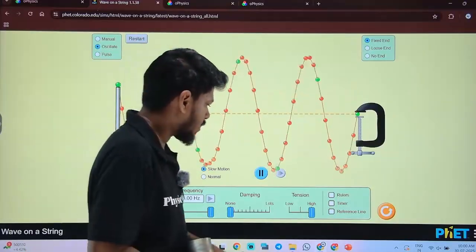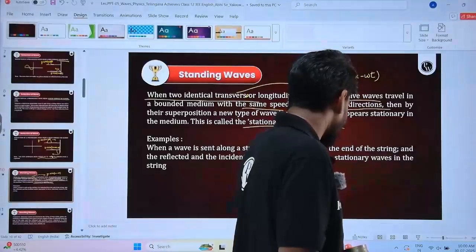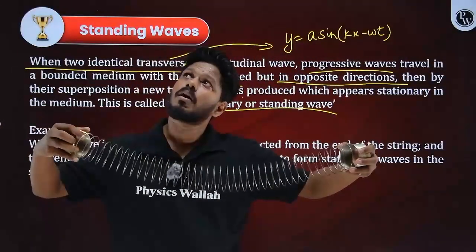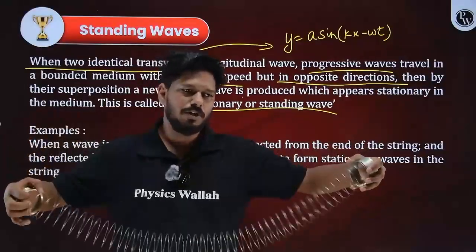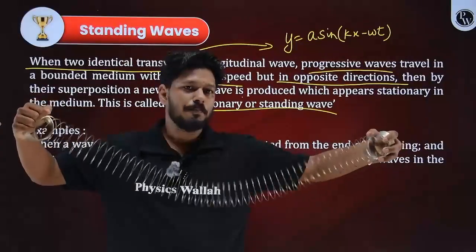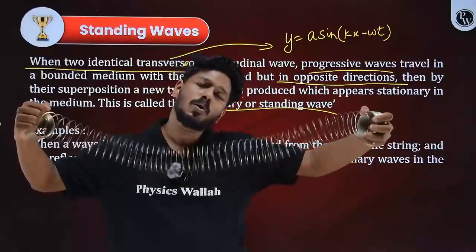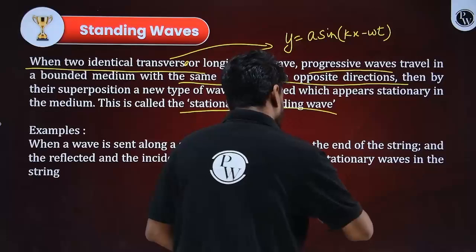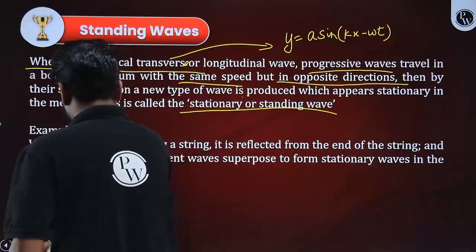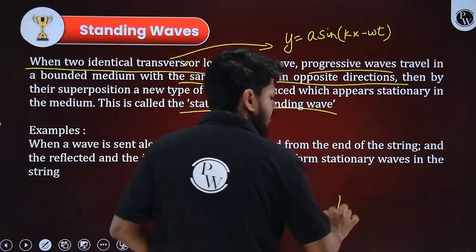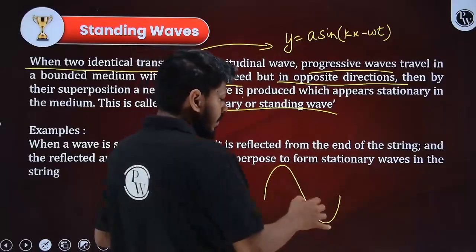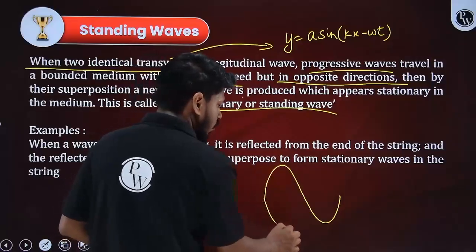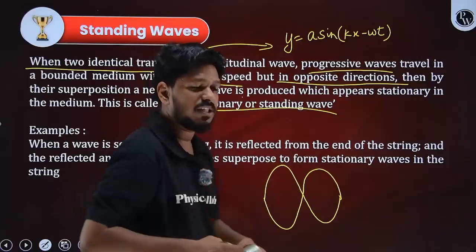So how does it happen, sir? It all happened because, let me show you the second harmonic. I will teach you what the second harmonic is, but I am going to send a wave, and that wave is going to get reflected because I am going to hold this steadily. You will see one wave going like this, and the reflected wave coming like this. After a certain time this wave will come downward and this wave will go upward. That is what you are going to witness.